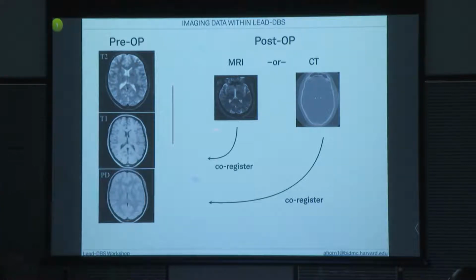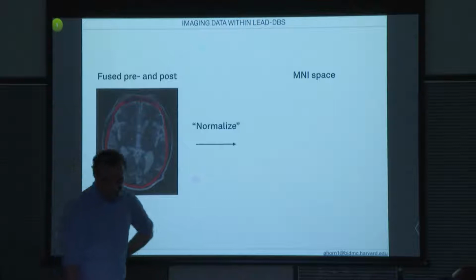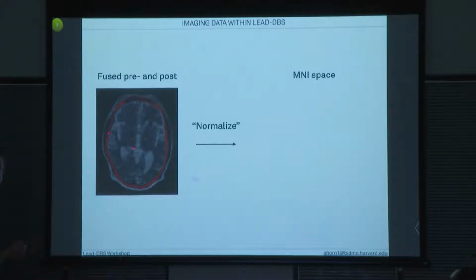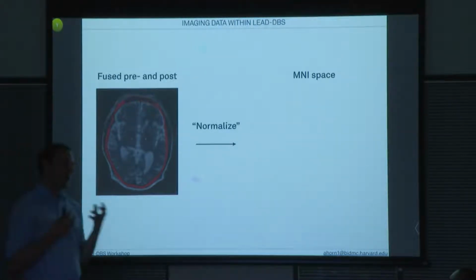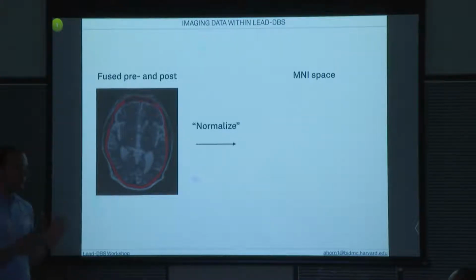Okay, you've seen this slide before. So what we've done now is to register everything to T1, to our anchor modality, right? We have, in our case, a CT, and we had a T2, we also had a PD, we had a F8 here and a T2 star. Everything is now in T1 space. And now we want to go to MNI space with that. And we use the post-operative data just to know where the electrodes are, but we use the pre-operative data to see where anatomy is. Right? So that's why the pre-operative is really important as well, not only the post-operative.